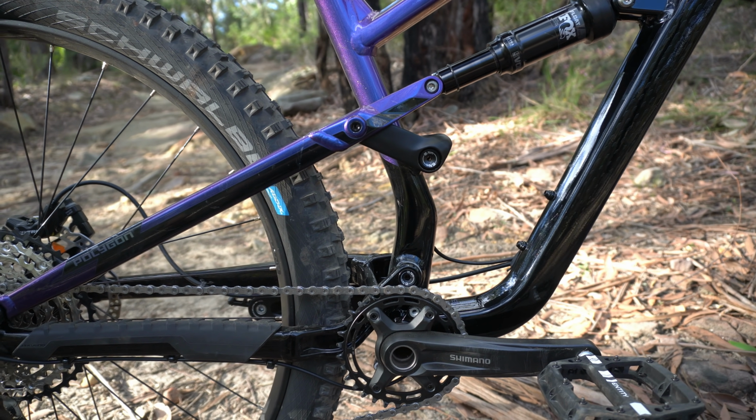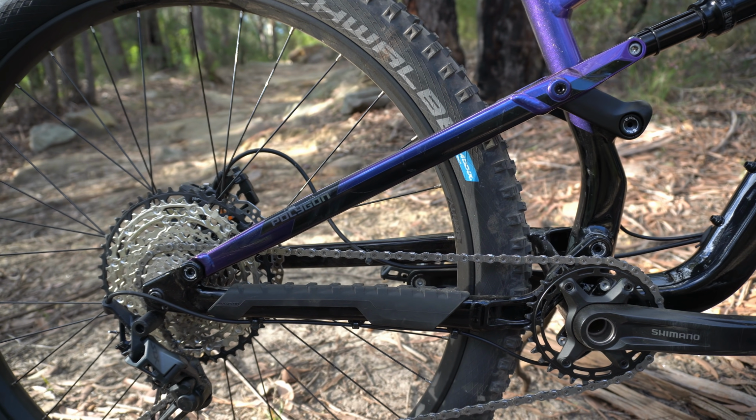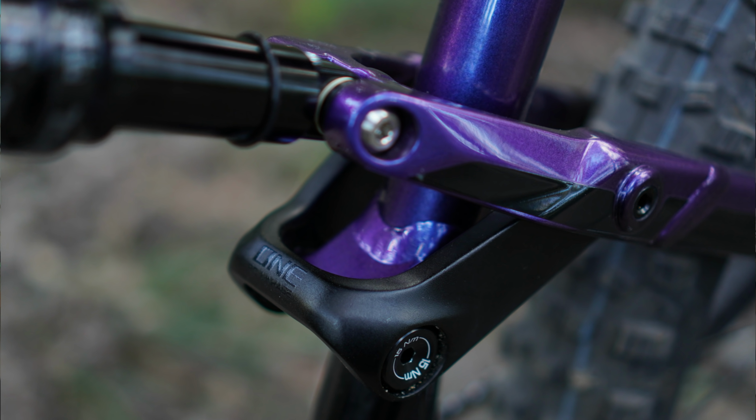The bike still uses Polygon's tried and true FSR-style suspension layout, so it's a linkage actuated single pivot. But thanks to making some room for the water bottle, it's actually welcomed some significant improvements to the kinematics of the suspension as well. The anti-squat has been raised by around 10%. In a 32 to 14 gear at sag, you've got around 109% of anti-squat, so that's really good. And the axle path stays a little bit rearward for longer as well, which is going to help with dealing with square-edged hits.